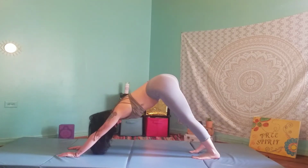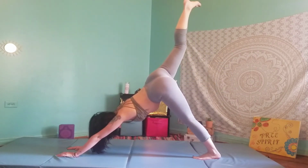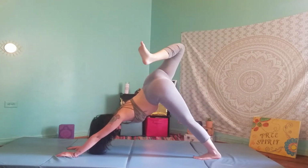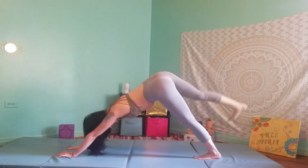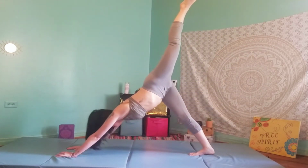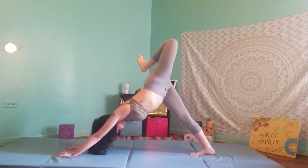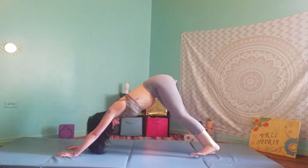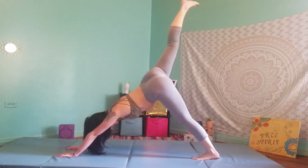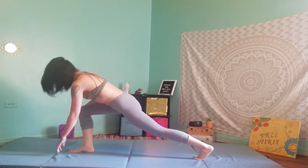Now from here, raise your right leg up high towards the sky with your inhale. And then with your exhale, slightly bend the knee and open the hips. Bringing that right foot back down towards the mat. With your next inhale, raise your left leg up high. Exhale, bending the knee, opening up the hips. Bringing that left foot back down towards the mat. With your next inhale, raise your right leg up high. Exhale, bringing it all the way through, placing it in between your hands.